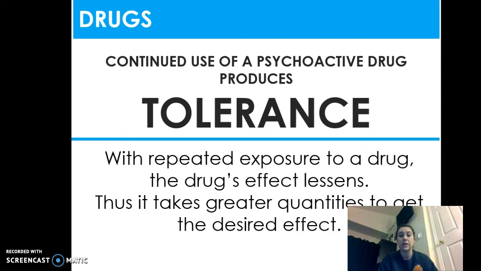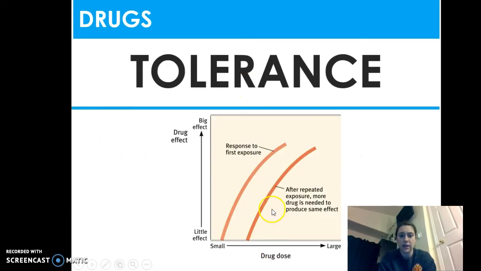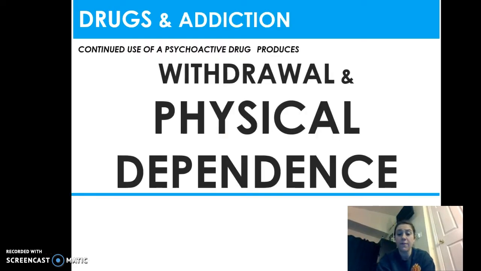Okay, so with repeated exposure to a drug, it lessens the drug effect, and therefore it takes them greater quantities to get that high or to get that effect. So you can see here, first exposure, and then after that, it takes more and more and more to get the same effect. Unfortunately, this is what sometimes leads to addiction. There are physical and psychological symptoms of withdrawal that happen when someone has been addicted to a drug and tries to get off of a drug.